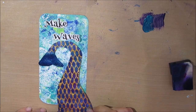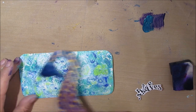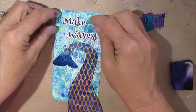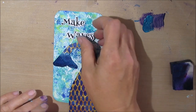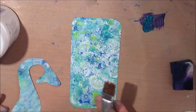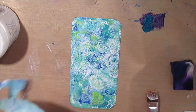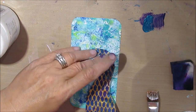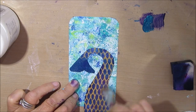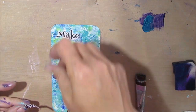I did not let the tip of the tail dry, and so when I go to glue down the sentiment 'make waves,' I get some blue on the brush and put that on top, so the letters end up not as white as I would have liked. I'm applying gel medium to the back, and somewhere in there I got the blue on. Then when I go to glue on the sentiment it gets a blue tinge.